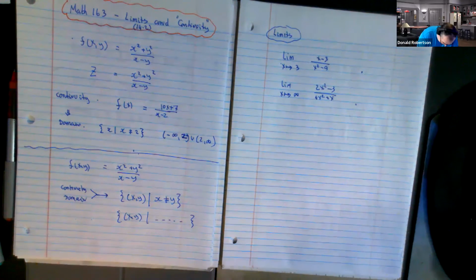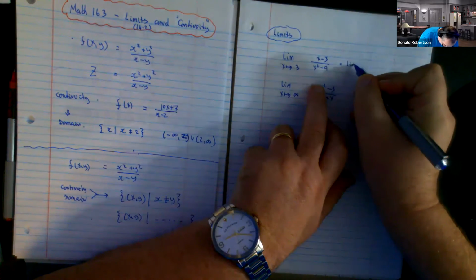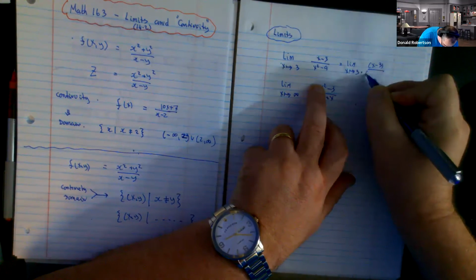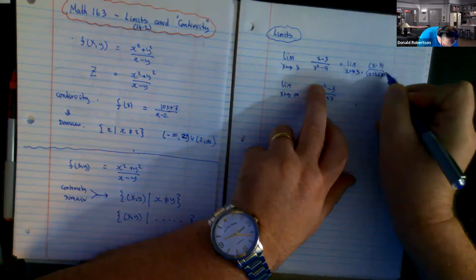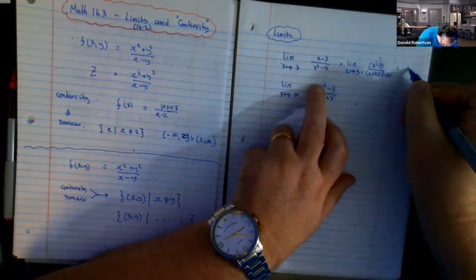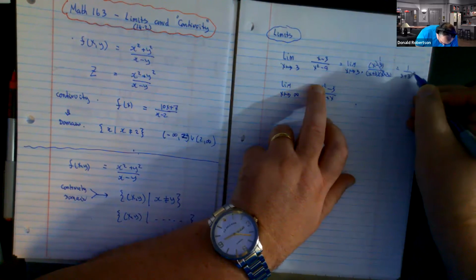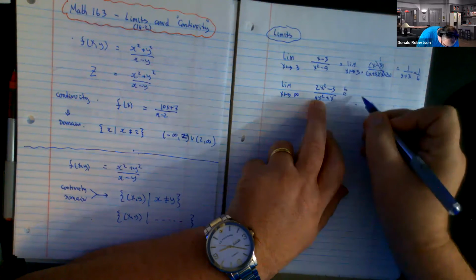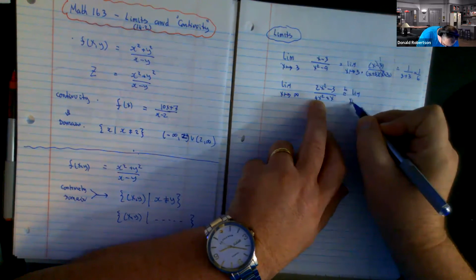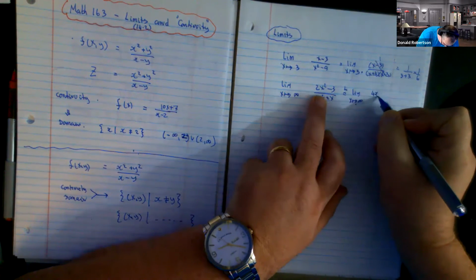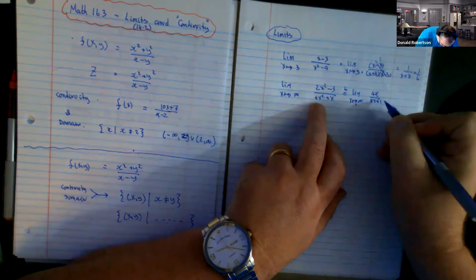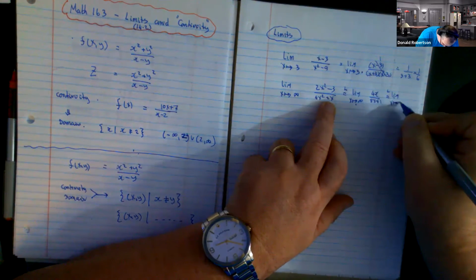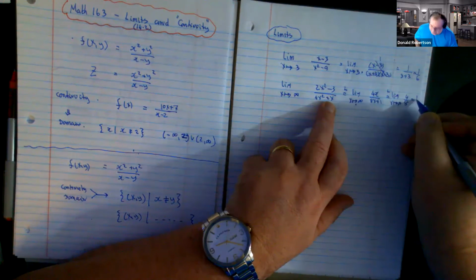For instance, this is not the only way to do this one, but I noticed that the top and bottom, or at least the bottom, can be factored. And when I cancel these out, you just basically get 1 over x plus 3, so the answer would be a 6. In this one here, I could do L'Hopital. If you do, you put a little L there. In this case, differentiate, and then I can do it one more time with L'Hopital, because sometimes in L'Hopital, you have to do things twice. And there's the answer, a half, right?